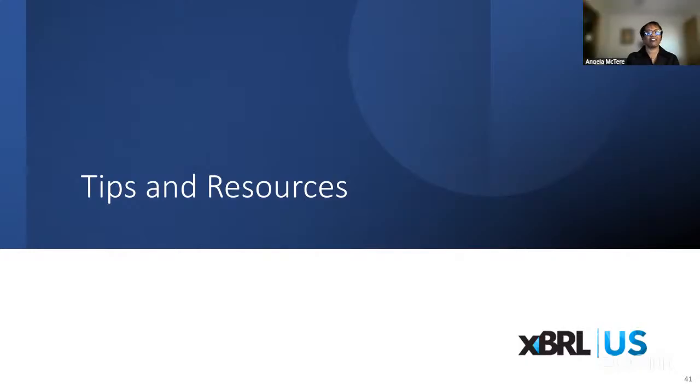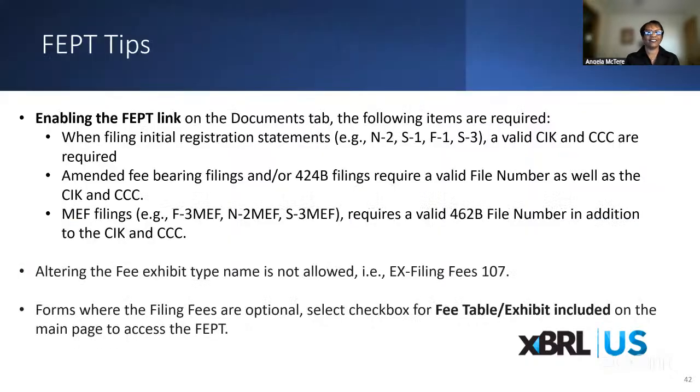I just want to go through and cover a couple of tips regarding the FEPT tool. So if we can have the next slide, please. Thank you. Okay, so for enabling the FEPT link on the Documents tab on the SEC site, the following items are required. When filing an initial registration statement, definitely make sure you have a valid CIK and CCC.